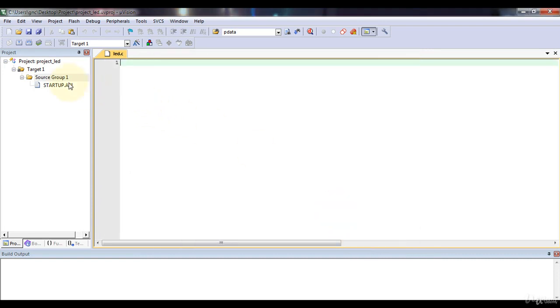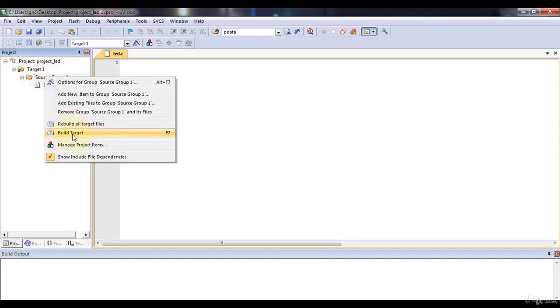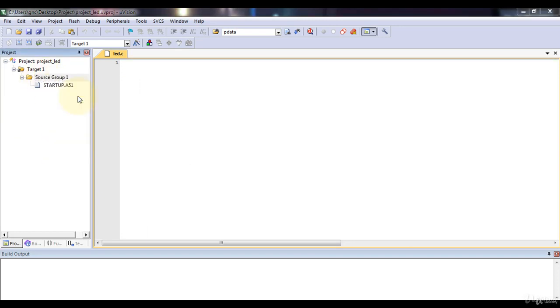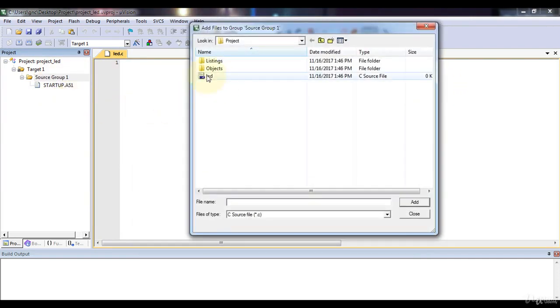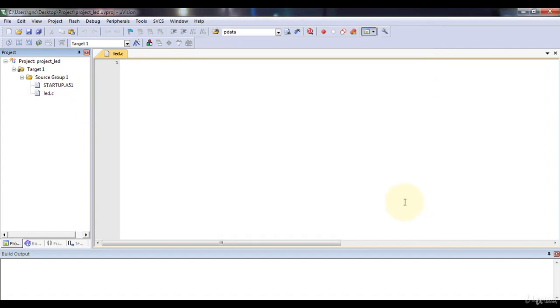The same .c file is not there in your project folder, so you have to add it. Right click on source group, add new file, add the existing file to the group, and double click on LED. So the file gets added, and then close. Now you are ready to write the code.